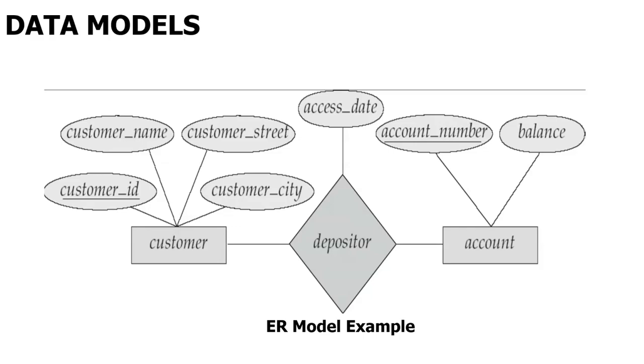So now, the relationship between the customer and the account is that the customer acts as the depositor. The relationship has been marked inside the diamond symbol, as I said. All these oval shapes are nothing but the attributes, right? Inside the oval shape we have some underline also, right? That is nothing but a primary key, the primary key for that particular entity.